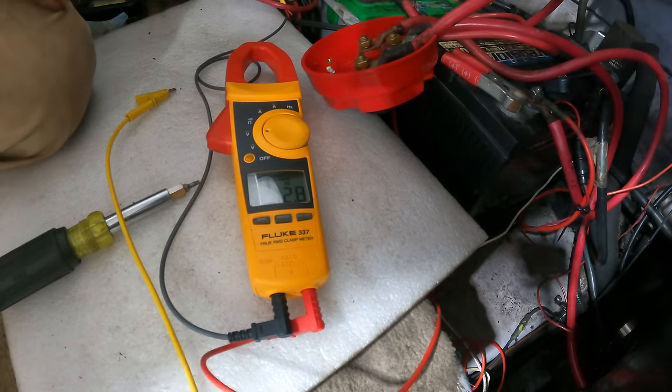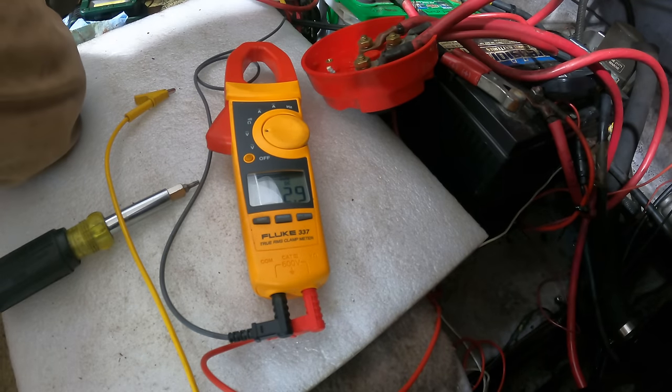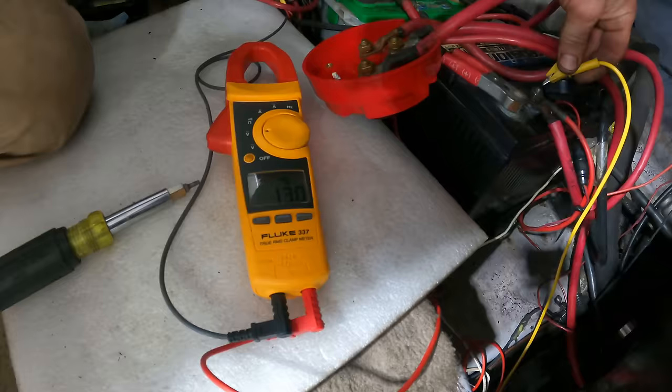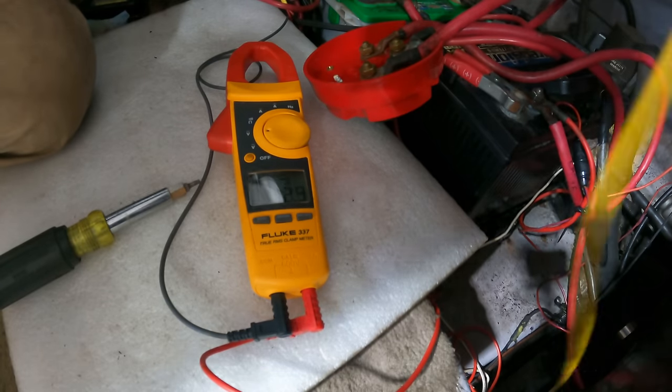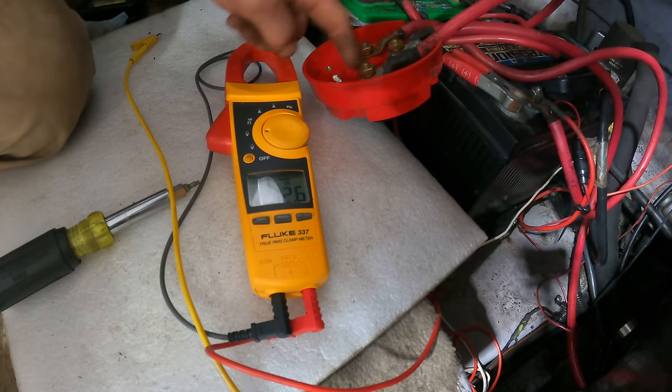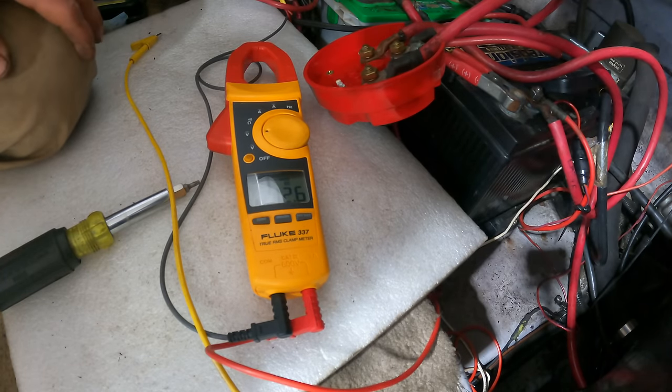Man, this thing is testing my patience. I don't think the starter being shimmed is a good idea. Let me bar it over and we'll try this again. Yeah, I'm going to 9 volts at the starter. So this thing is not giving me enough juice through it.